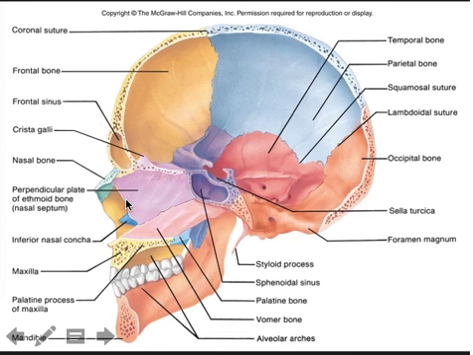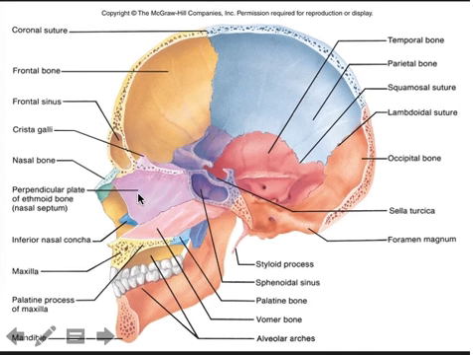If we take a sagittal cut through the skull, we can see a few other bones here. Again, occipital, parietal, frontal. This, of course, being the sphenoid, the ethmoid bone here, okay, and then, of course, the vomer down here, this plow-shaped bone. This is maxilla. This is mandible. You can see the sphenoidal sinus, the frontal sinus, and you can also see the inferior nasal conchae lateral to the vomer and the perpendicular plate of the ethmoid.